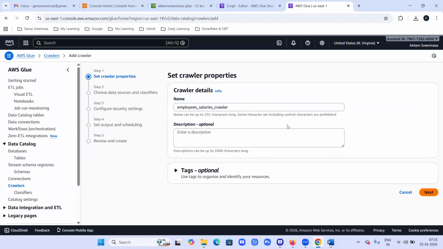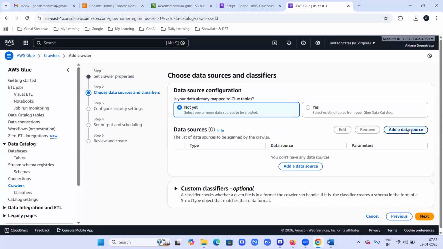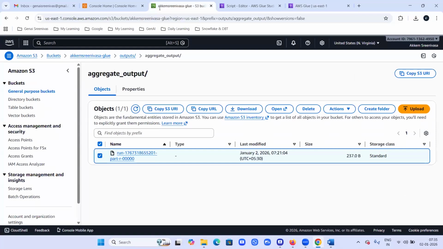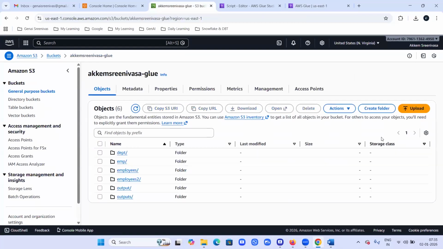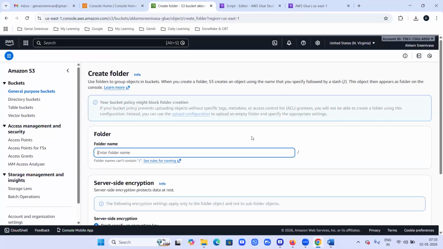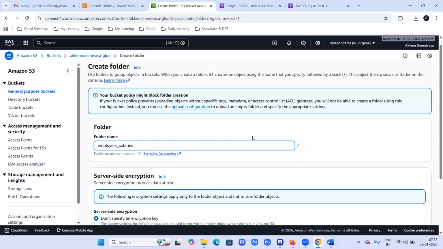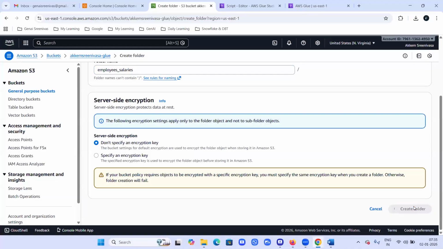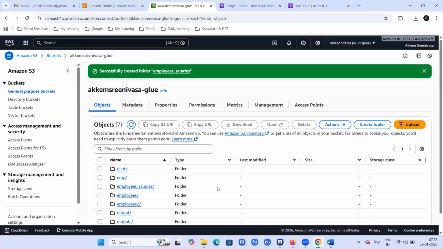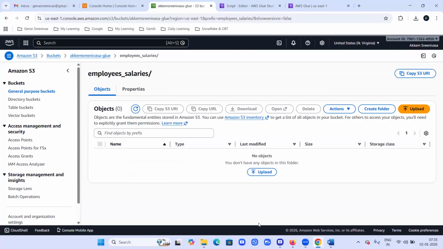Then click next and add a data source. Before that, you need a data source. Go to AWS Glue S3 and create a folder named employee salaries. Click on create folder and go into employee salaries.